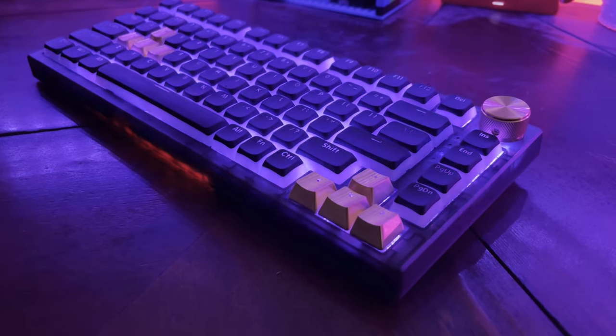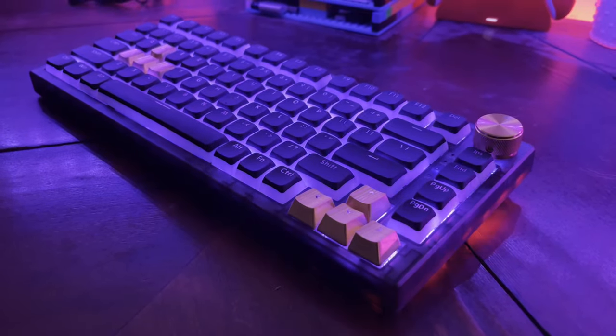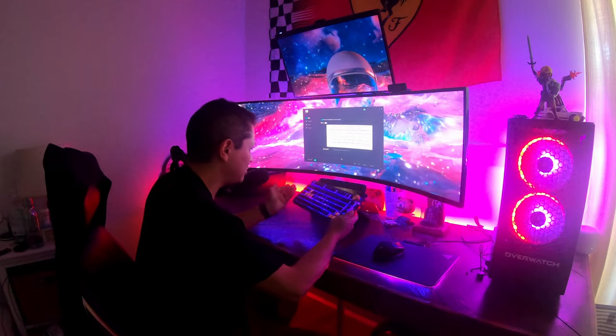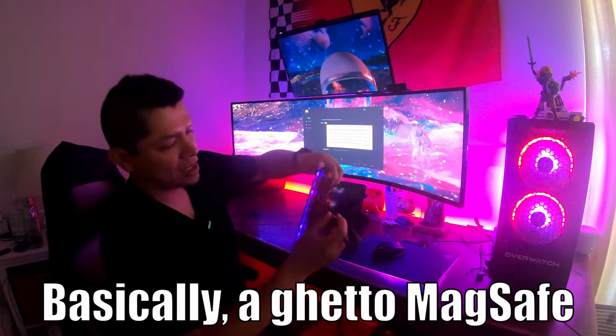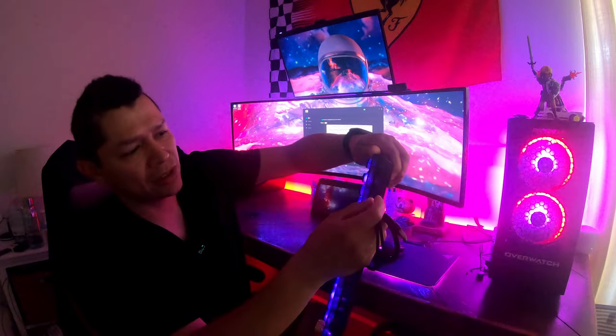If you have the means, this Feker board is just beautiful. As an entry-level keyboard in the custom keyboard space, it does everything you could possibly want. It's obviously affordable. Hot swappable switches, wireless, Bluetooth, can also work wired, which, by the way, another improvement that I made was I installed one of these magnetic easy release cables. That way, when I want to charge it, I just throw it in my drawer there. I'll have this USB Type-C cable run there, and then I'll be able to just plop it in the drawer, snap this on, boom, starts charging, good to go.